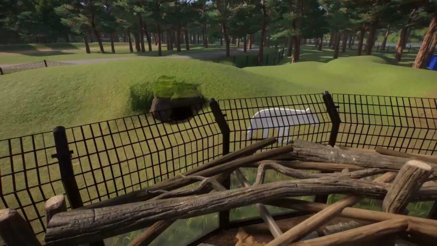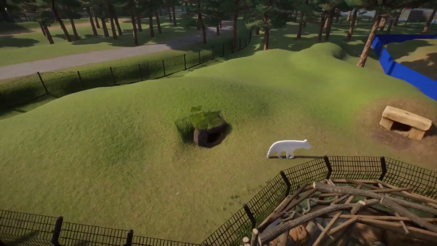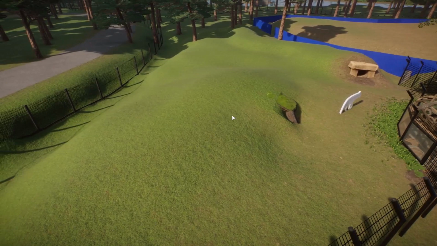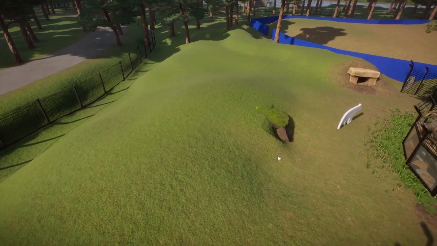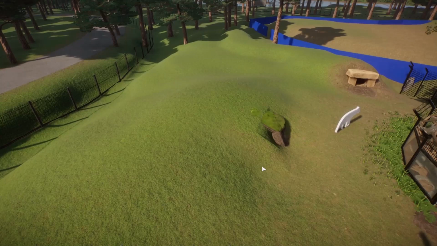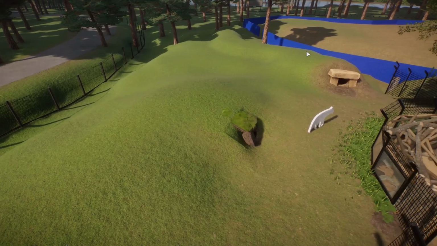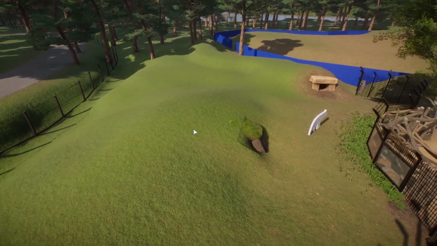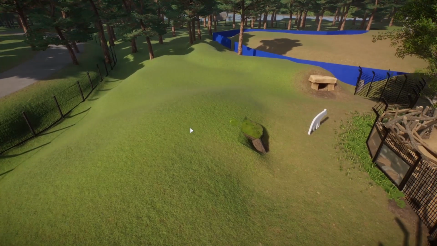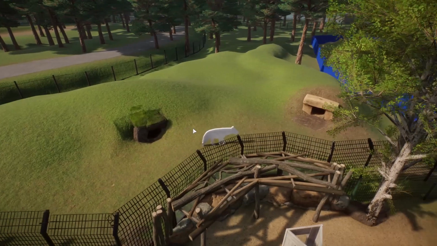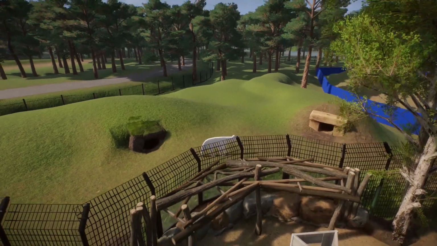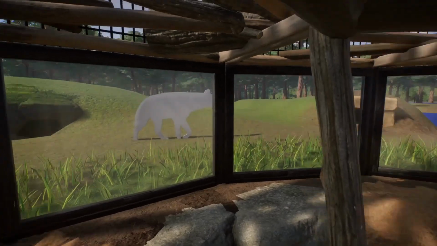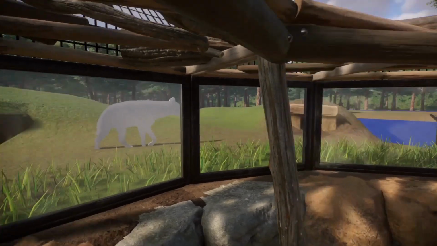I think they look cool, and in real life, I'm not exactly sure where all the entrances are. From what I know, there's like 12 entrances to a big burrow that is completely interconnected. All those entrances are tunnels that connect to one big burrow, and that's where the puppers are born, and it's really, really cool. But we can't really make that in game, so this is probably the best I can do for that.